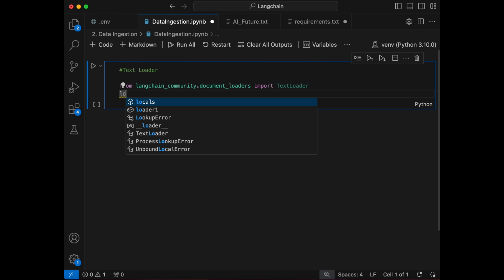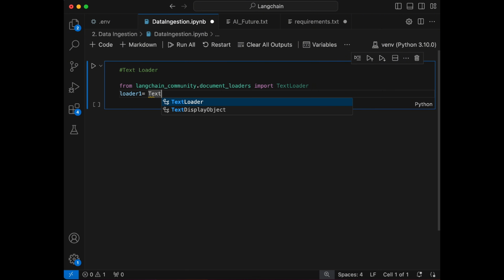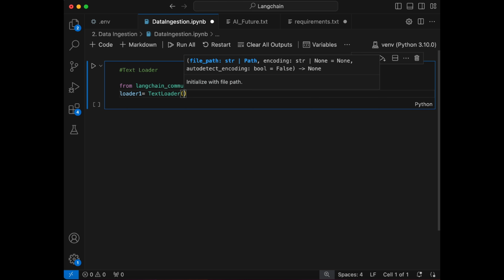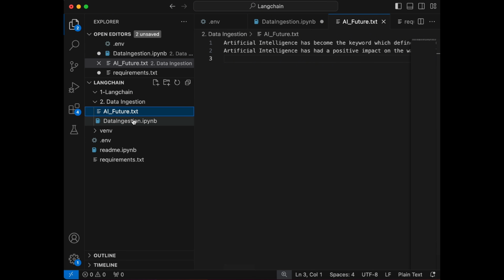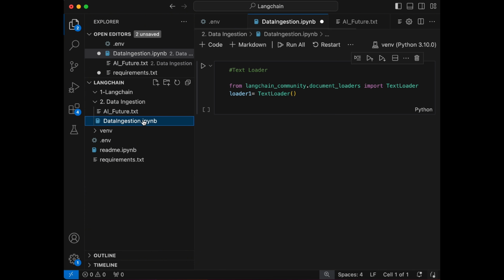Now let's create a variable, and inside that variable, let's initialize the text loader. In the brackets, let's give the file path. We have a text file here, aifuture.txt, which is some random text that I have copied from the internet.